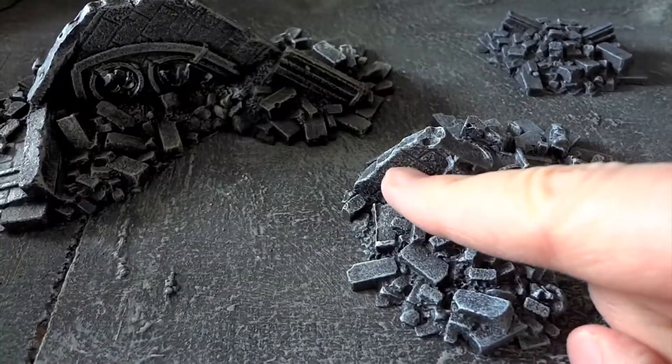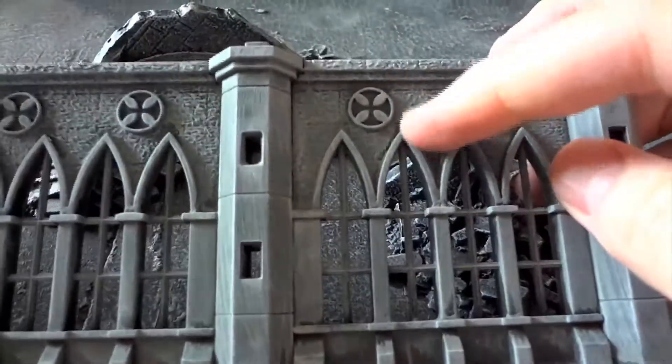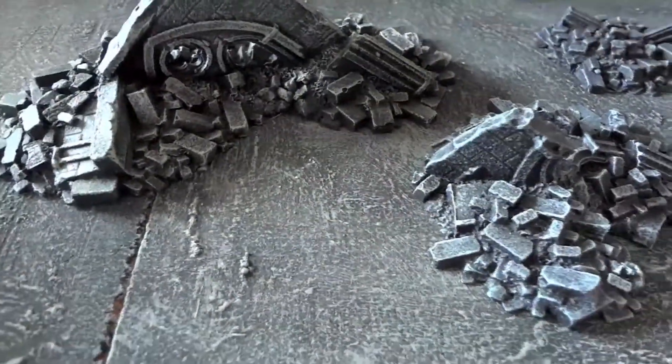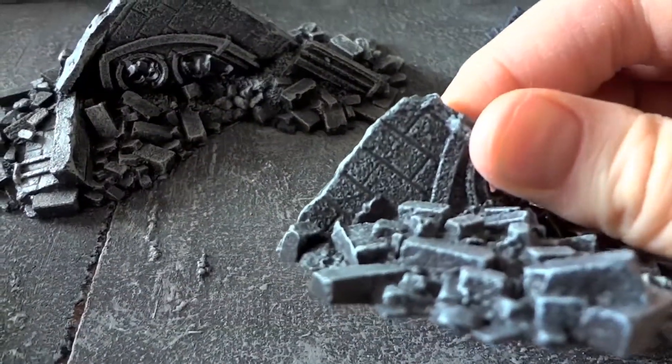The actual bricks — if you have their sets, these are bricks in the background, and they're not very noticeable. Whatever the person sculpting this drew upon had much more of a pattern, which you don't notice when you have the assembled buildings, at least not any of the ones I can think of.